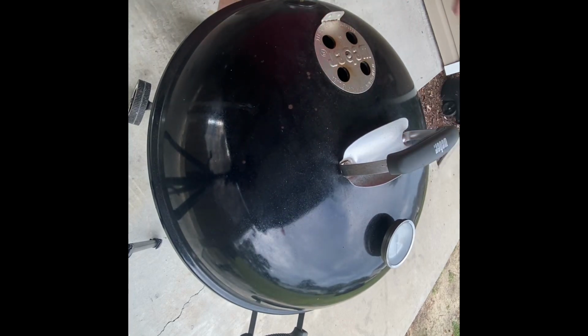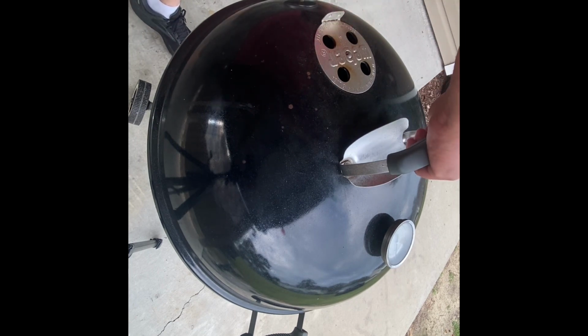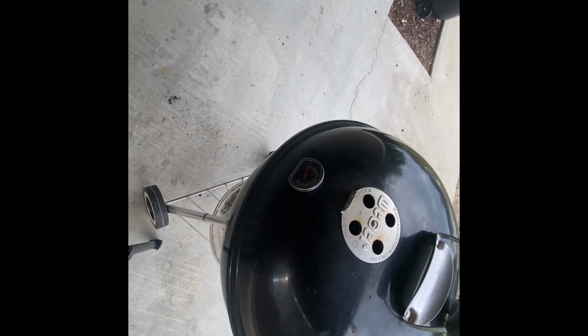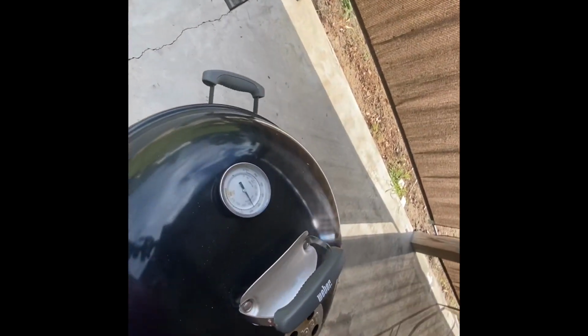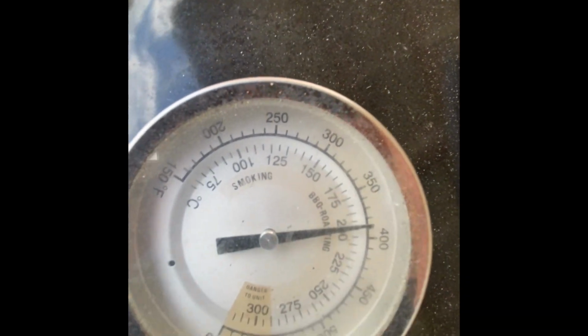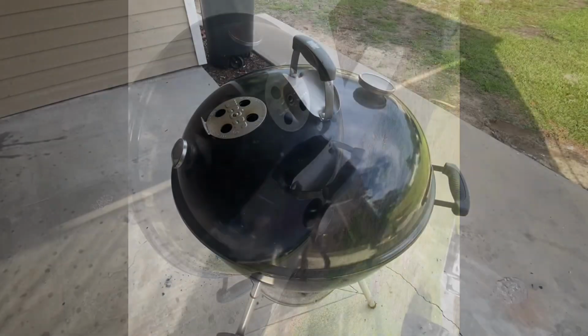Lid's open. Got my vent open on the bottom all the way. Got the vent open right here all the way on the top. So we'll see how fast she gets up to temperature. All right y'all, I don't know if y'all can see that. We're at about 300 on this side. I got two gauges on this rear. Almost 400 on this side, so we'll go ahead and put the wings on it.